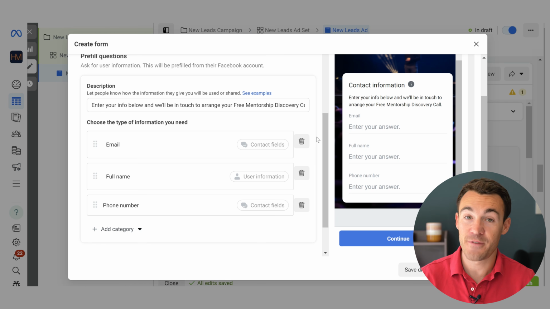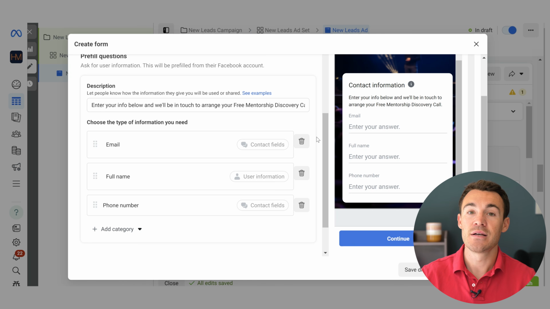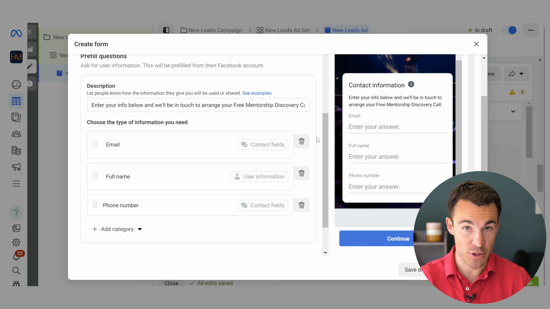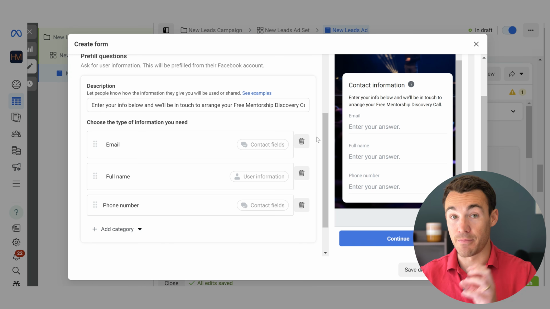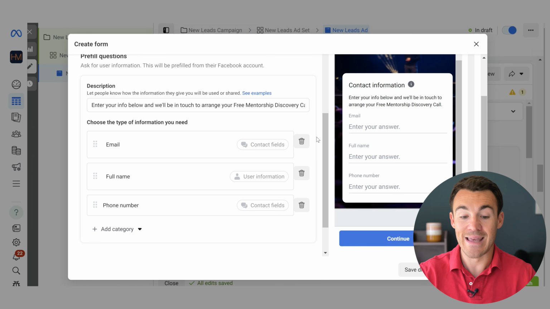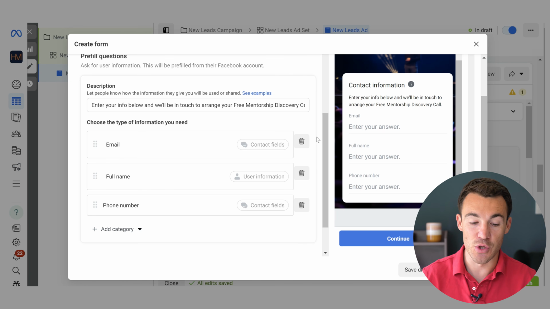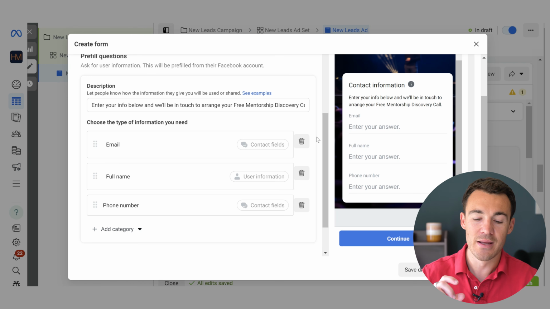But if you ask for a phone number and you give that prospect a call, you can also follow up with text messages. That is super valuable. You are way more likely to make contact with the prospect if you do that. And obviously, if you're more likely to make contact with a prospect, you're much more likely to progress them through your sales funnel and get them to the point where they actually go ahead and become a customer or a client of yours, which is of course the whole point of running the ad campaign using the instant form in the first place. So I'm going to talk a little bit more about lead follow-up later on, but including that phone number is absolutely essential.